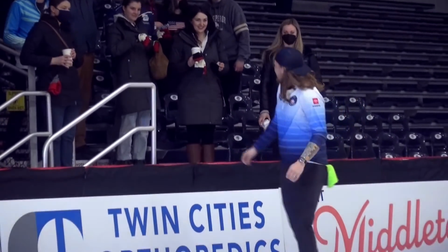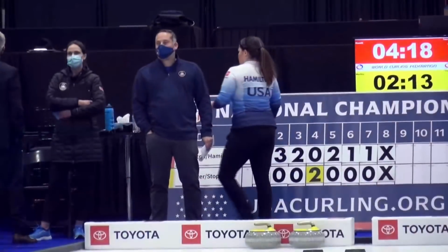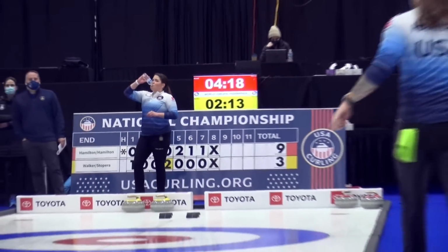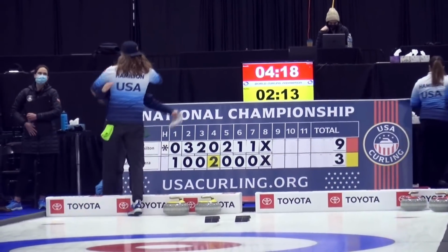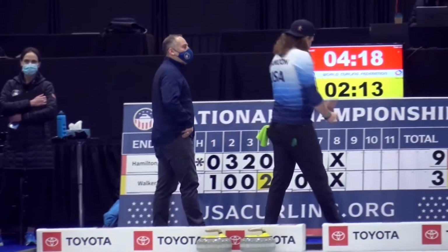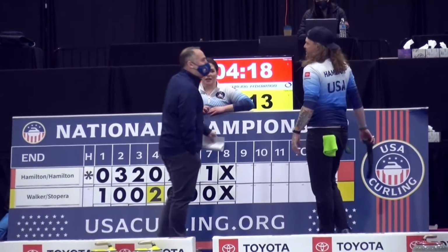Like we said earlier, Joe, I think the two best teams were in this final. The Hamiltons have had a bit of a drought in mixed doubles since they represented the U.S. at the Olympic Games, so they came out here with a certain determination that just was too much in the end. Yeah, Matt and Becca seemed in control this whole game. Every shot seemed like they knew exactly what they needed to play, and then they executed on their plan.